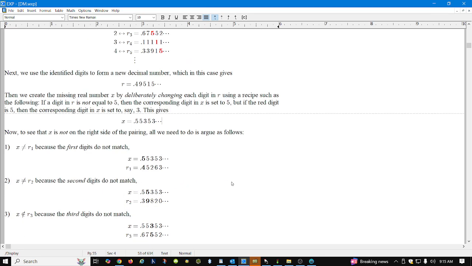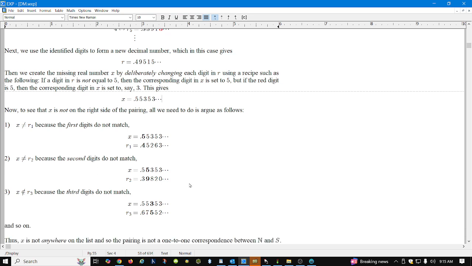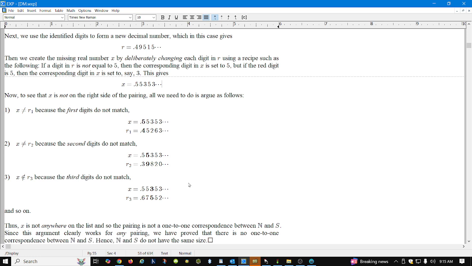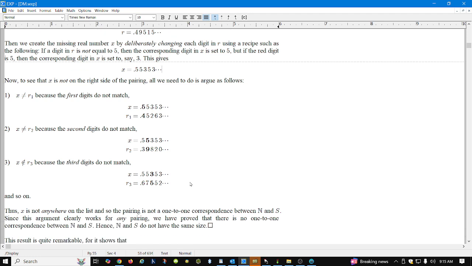Why not? Well, x is not equal to r1 because the first digits don't match. Deliberately. x is not equal to r2 because the second digits don't match. x is not equal to r3 because the third digits don't match, and I think you get the idea. x is nowhere on the list.